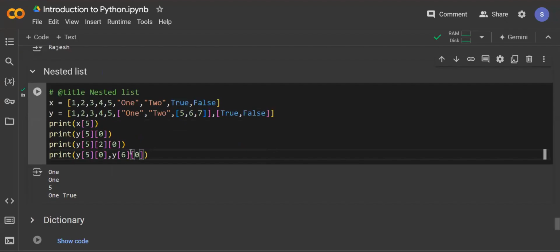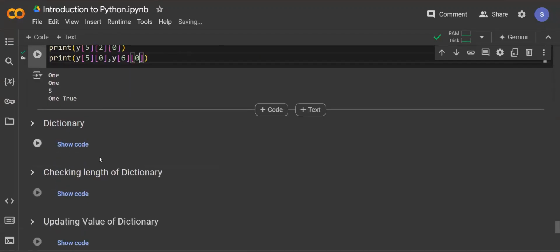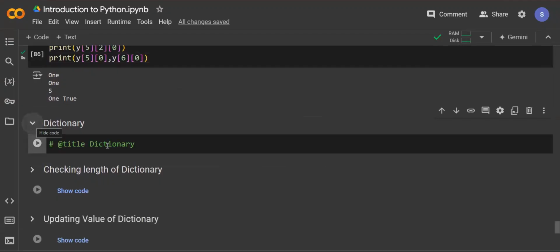Okay. Let's move on to the last data type. Then we'll wind up the session. This is called as the dictionary data type. Trust me, this is one of the very, very important kind of data type. What is this dictionary data type and why it is used? First of all, let's understand the explanation of this.